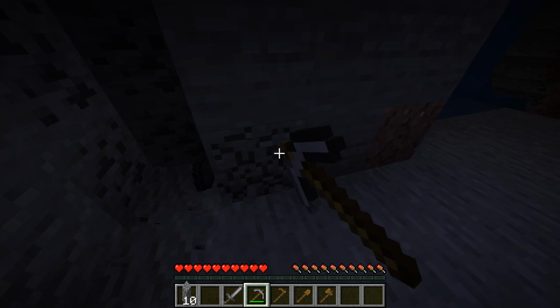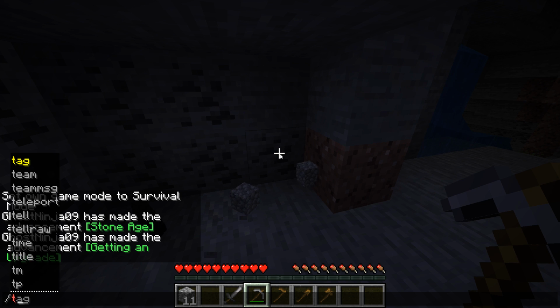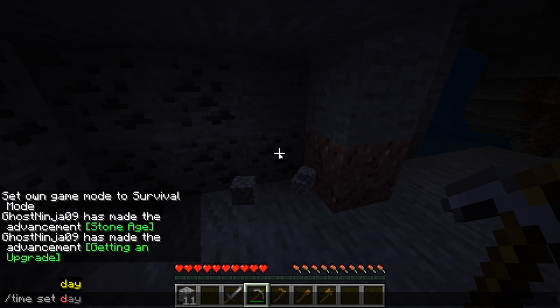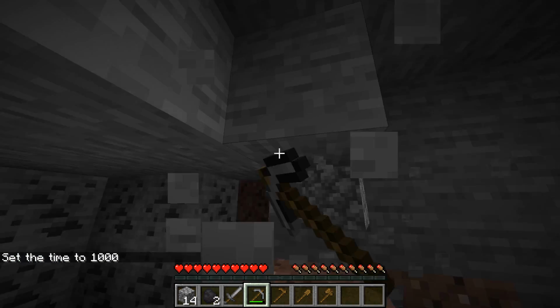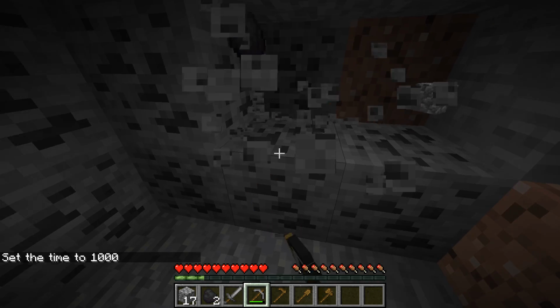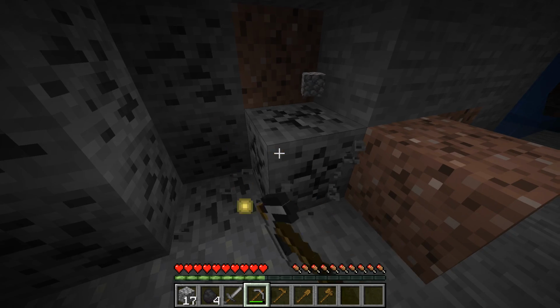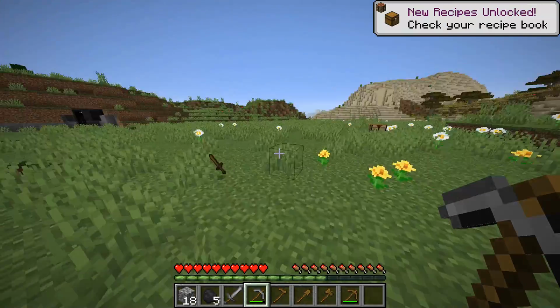And you're also going to want to get some coal. So here, let me do time set day. Okay, so what you want to do, get some cobblestone, get some coal. If there's none, then don't worry about it, but if you see some, you should probably grab it.